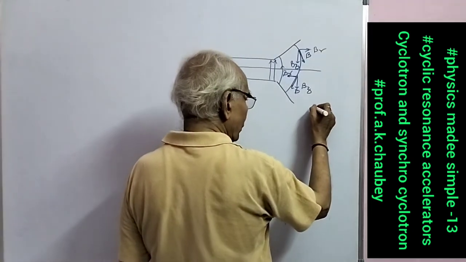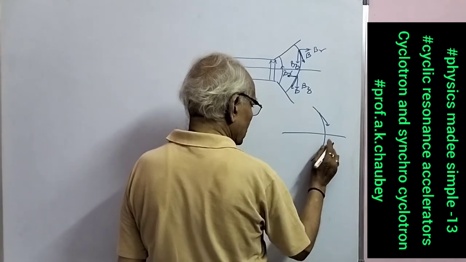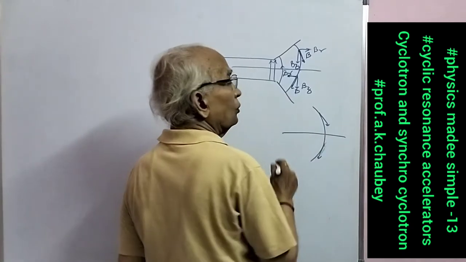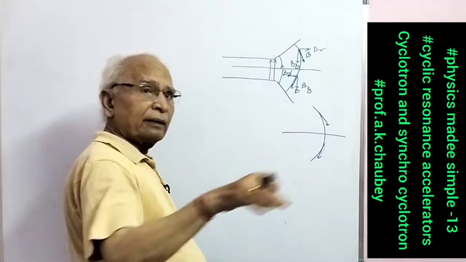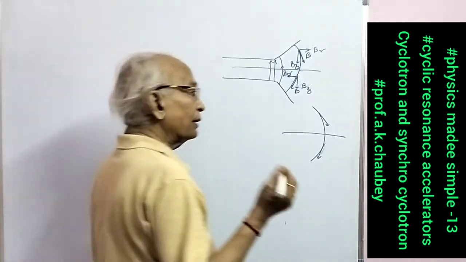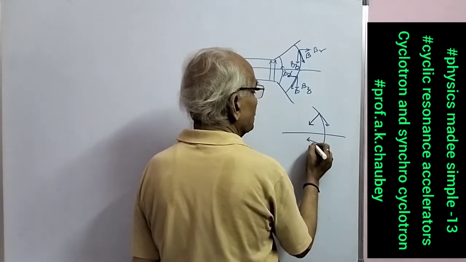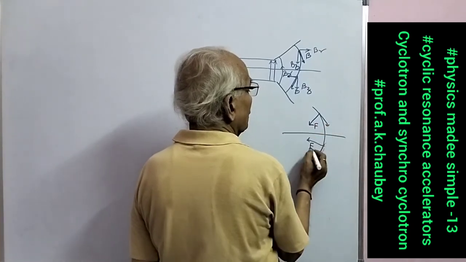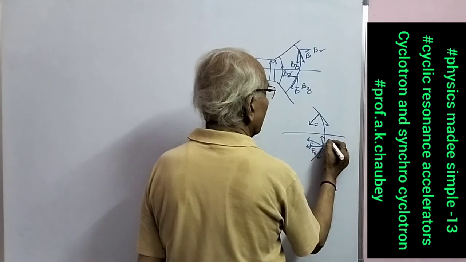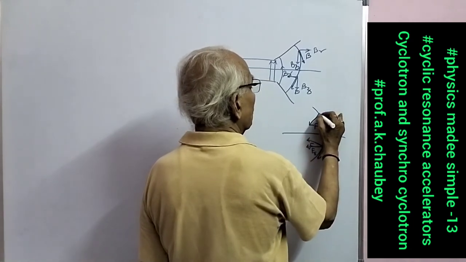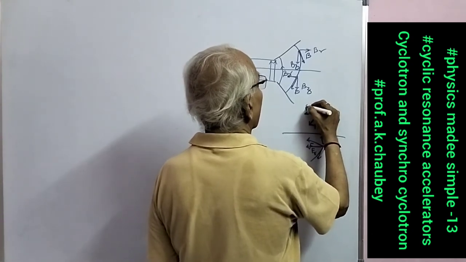These are the magnetic lines of force. The magnetic field provides a force, q v cross B, in the third direction, perpendicular to the plane, meaning perpendicular to the motion, velocity, and the magnetic field. So this provides a force like this, and this provides a force like this. This magnetic force F has now two components: one horizontal, F_R, and one vertical, F_Z.